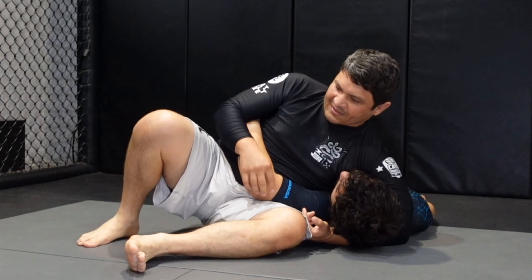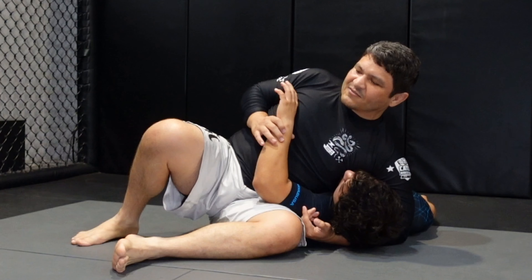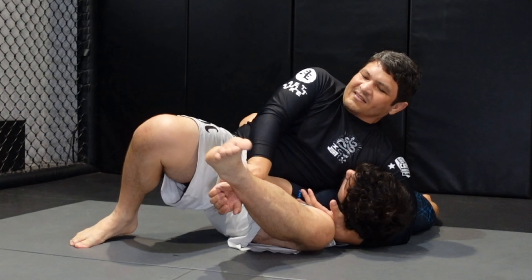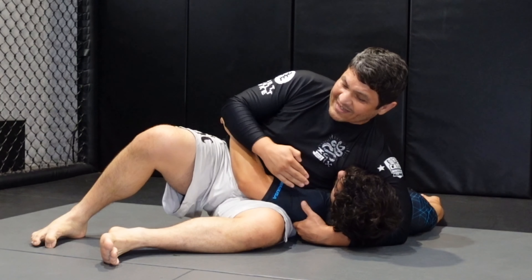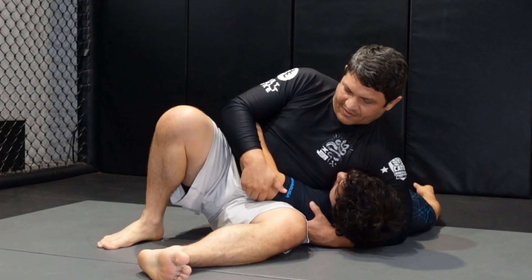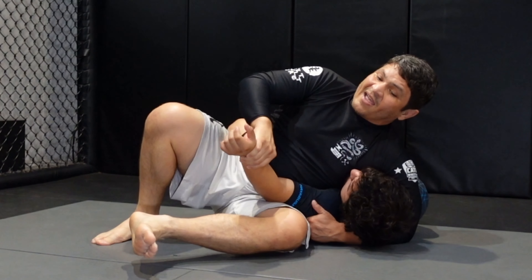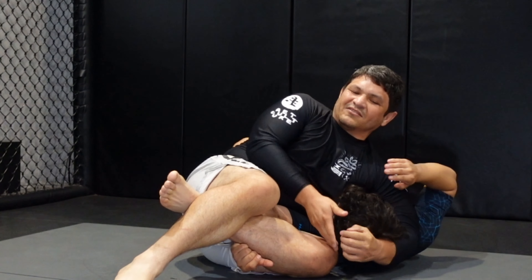I think Miura was able to get the technique like this. It's easier to get the submission hold that she got if you're a little bit higher, because when you break the grip — if they're without the body lock or whatever — it's a little bit easier to get that top wrist lock like she did. One of the main details is keeping a good hold also on the elbow and around the head so that when they try to take your back, they can't. Then you can start getting a little bit of weight onto them, making it really uncomfortable. Then you can usually break the grip there, and then you can do a straight arm bar, or if they kind of bend, then you can do top wrist lock.